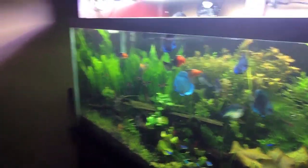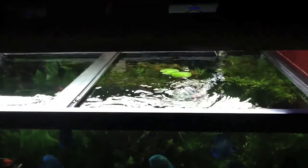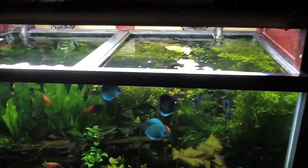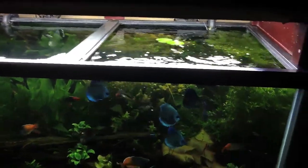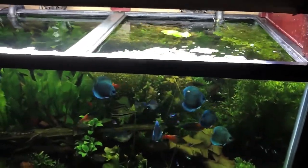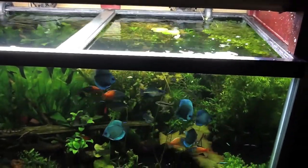Let me get up a little higher, otherwise I'm going to get splashed. Something to stand on here. All right, here we go. There be the rainbows. These guys are silly.